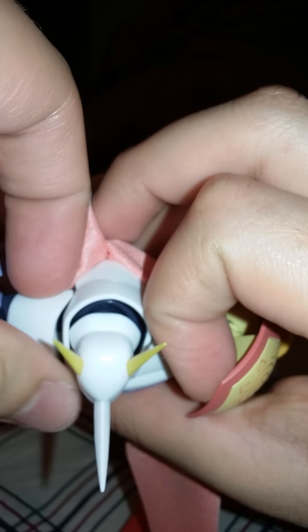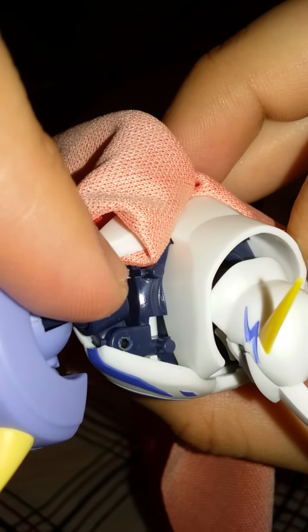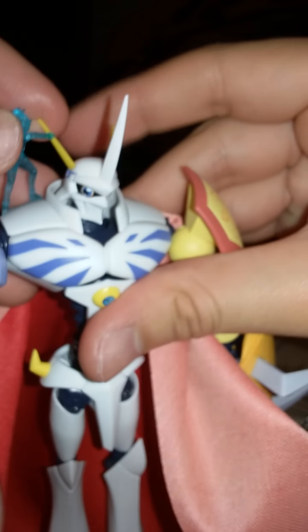So all you gotta do is, for the Omnimon figure, take these shoulder pieces right here, right on top of the cloth, and you can disconnect it. And as you'll see, there's a little peg right here, and there's a little hole right here where that peg goes in. And you'll also notice that these are left and right marked. I'm not sure if it comes up on camera, but yeah, this one's right. So you just plug it back in, and now you basically have him there. Just adjust the horns. Do the same for the other side. You can have only one of them on if you want, or both. Just attach it on.